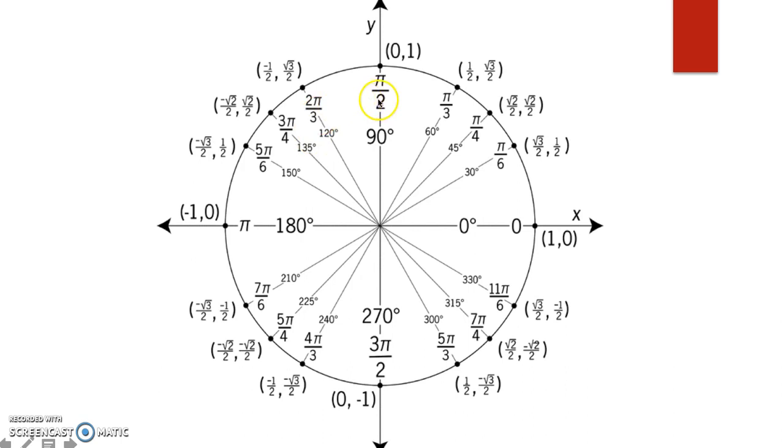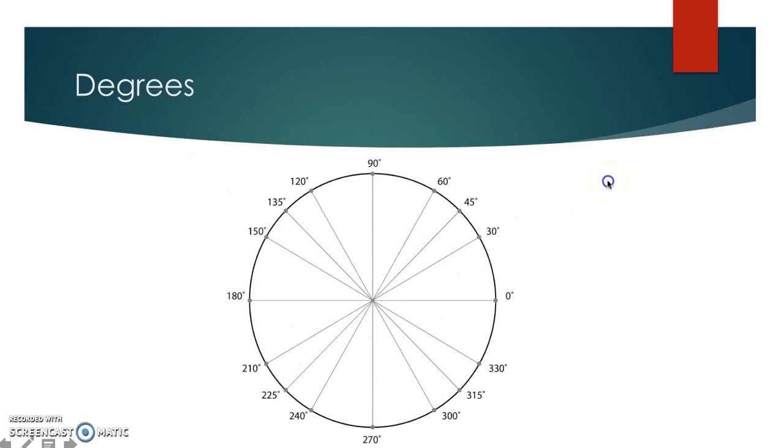So we have here just a picture of the unit circle, and on this unit circle we have all of the degree measurements on the inside, and then a little farther out we have all the radian measurements, and then on the very outside of the circle we have the points as if you were to plot this on a regular XY axis graph.